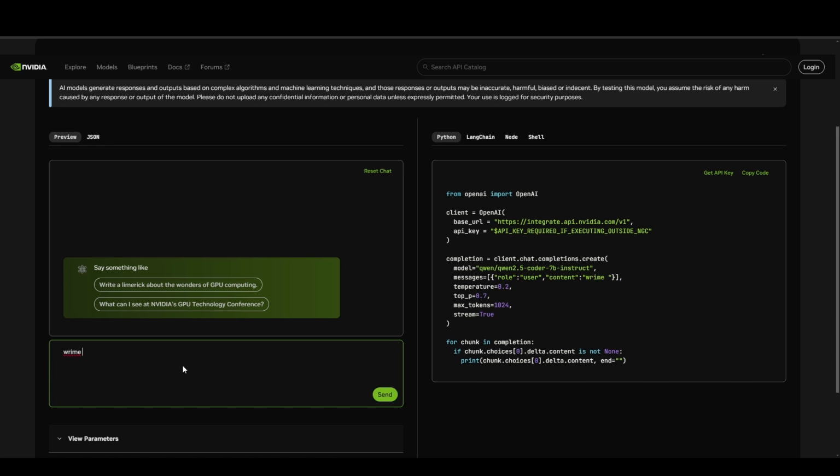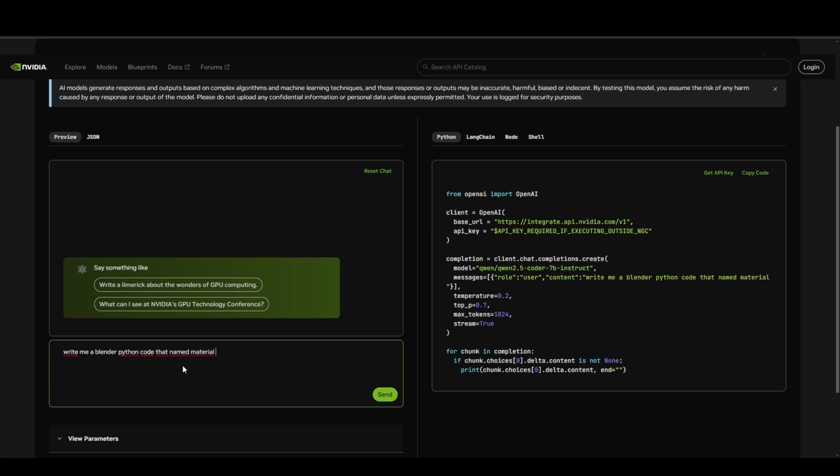So NVIDIA's made it pretty easy for developers to access these Llama Nemotron models. Oh, that's good. So how do they get them? Well, first off, they can just download them directly, experiment with them, integrate them into their own systems however they want. Okay, so for those developers who like to tinker, they can just grab the models and go wild. Exactly. But then, NVIDIA also knows that not everyone wants to start from scratch. So they also offer these models as NVIDIA NIM microservices.